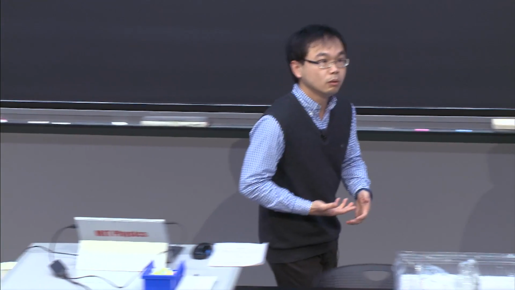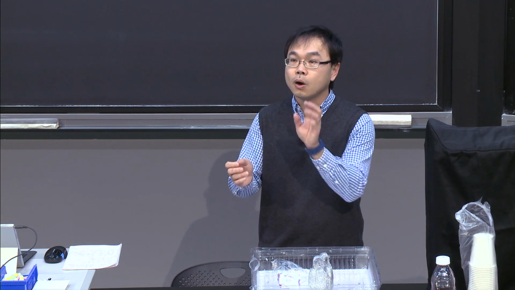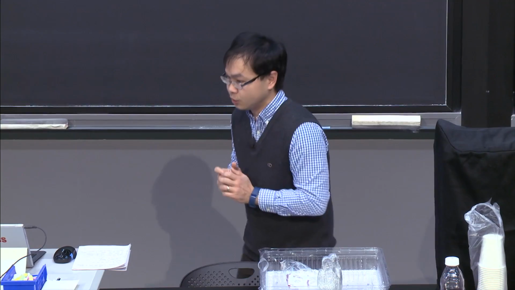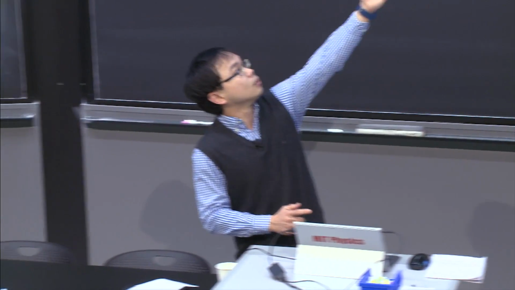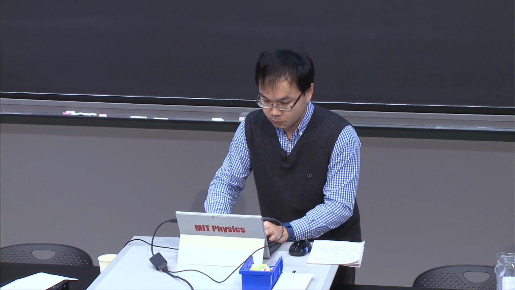So what is actually a normal mode? A normal mode is a situation where all the components in the system are oscillating at the same frequency and also at the same phase. That is the definition of a normal mode, and it is also what is used in the derivation, which leads us to the eigenvalue problem. We define z equal to exponential i(omega t plus phi). Everybody is oscillating at omega and also at a phase phi, right? So that is what we learned.